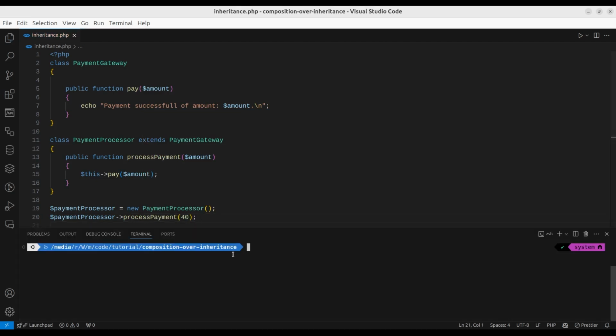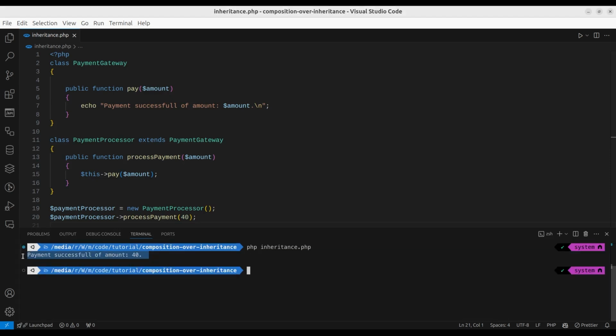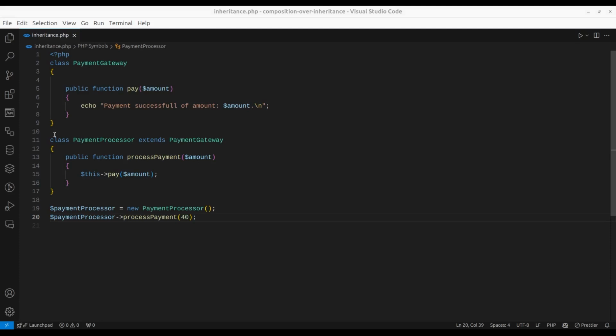Let's run this code. Yeah, it's working. We can handle different types of payment gateway, something like this.